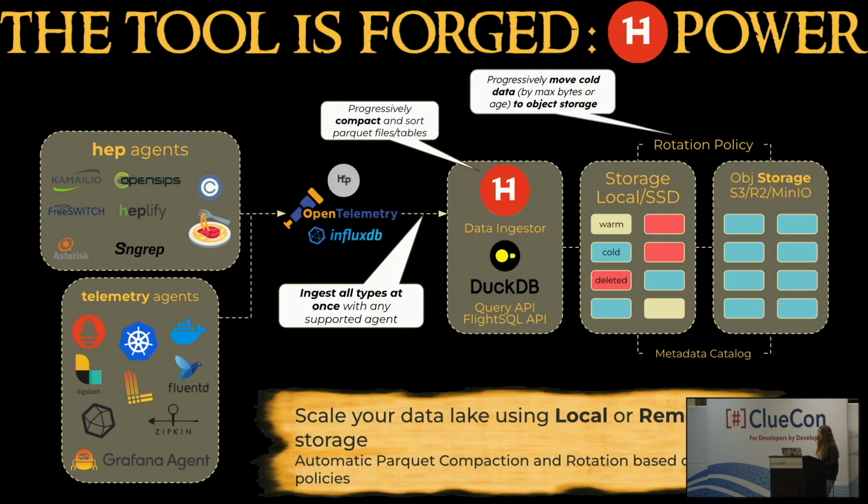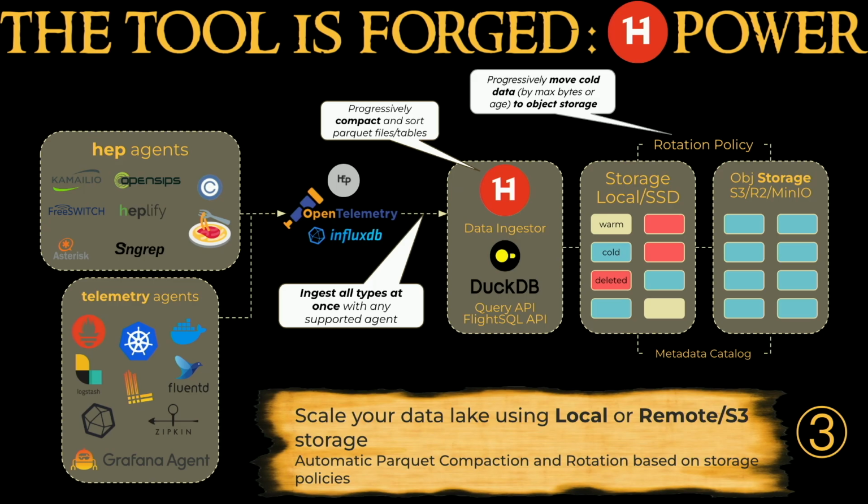After ingesting the data, there's the routing phase and data processing phase. The true magic of Qryn happens here. As we reviewed, you can ingest two different types of data, send them towards a single endpoint, Qryn. It will read the data and create the Parquet files on the fly and store them. But how does it really work? When you ingest any of the possible data types, Qryn normalizes this data in memory on the fly using Arrow. This ensures compatibility with the different telemetry formats and the HEP packets.